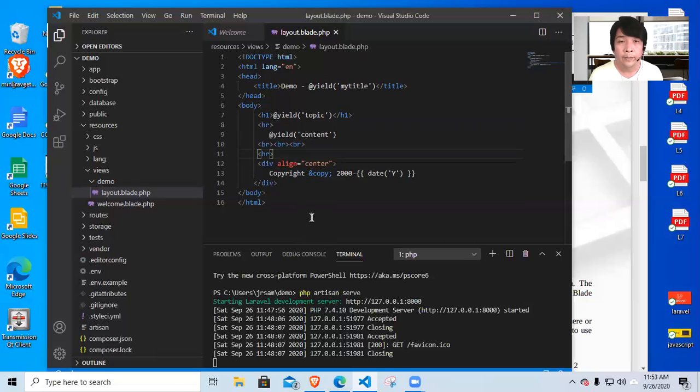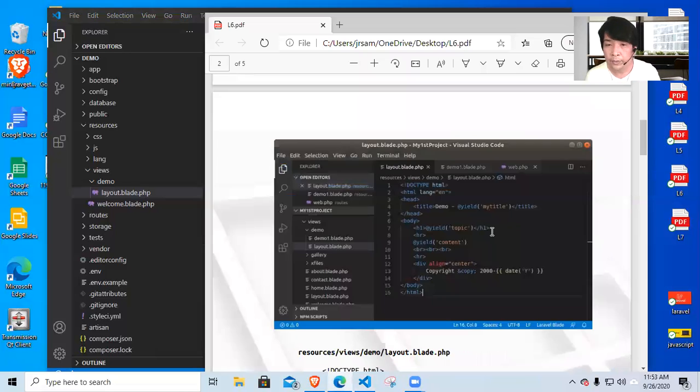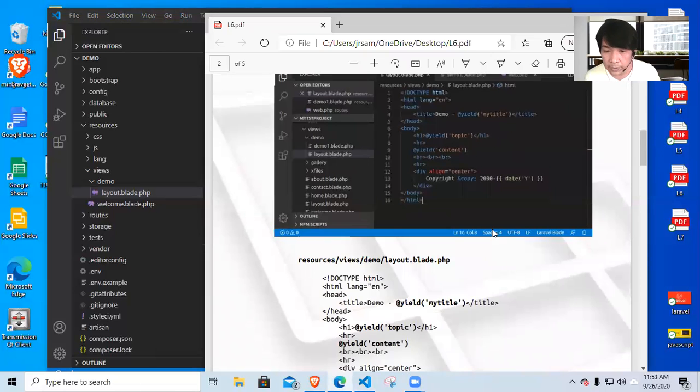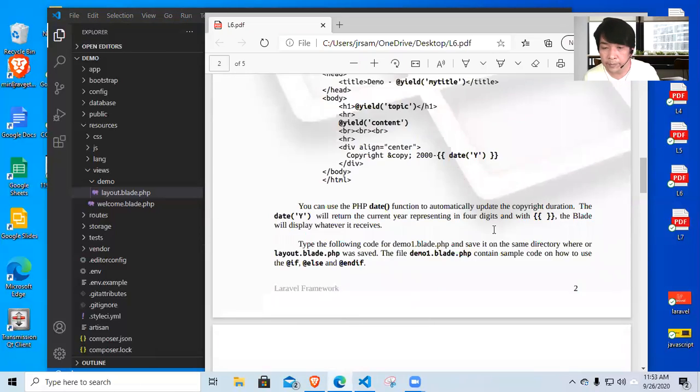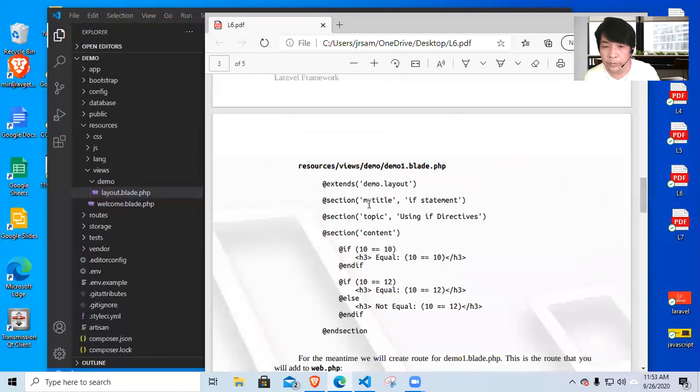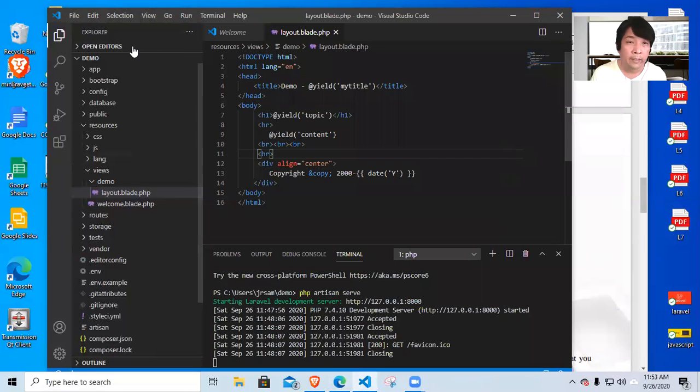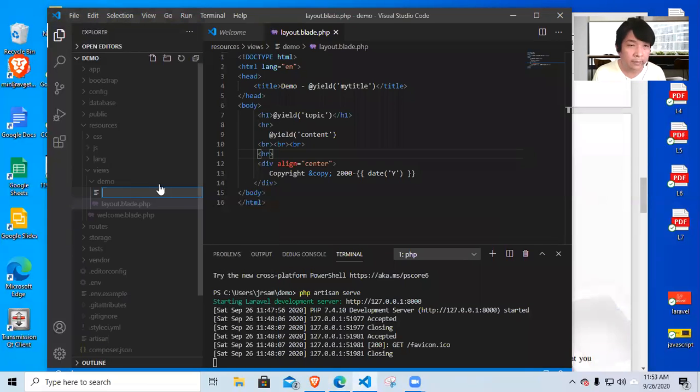Okay, so what's next? What is the file name that we are intended to create? We are advised to create demo1.blade. So let's have another new file inside this demo folder.